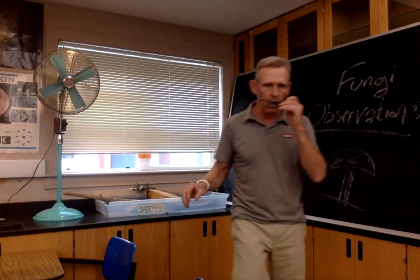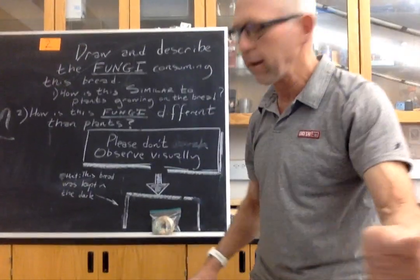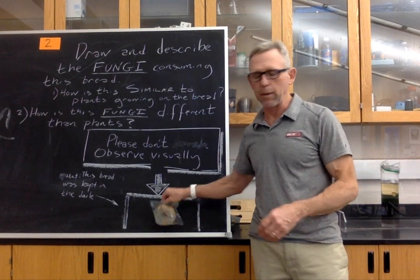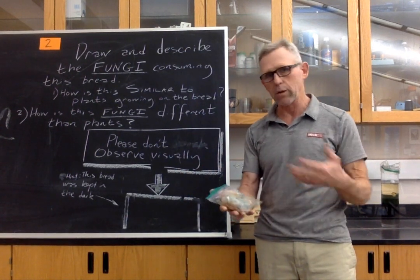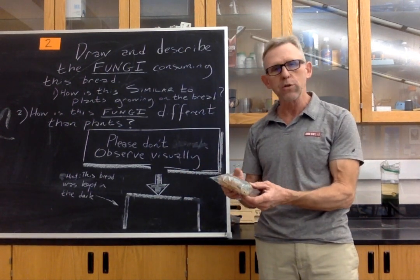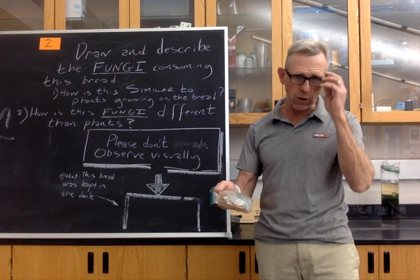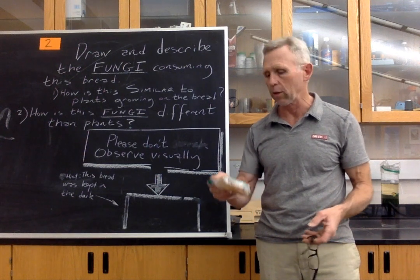Station number 2, we're kind of big on Venn diagrams this week. So let me click on that. Yes, it's a moldy bagel. If you check out this particular bagel, I put a little bit of water in the bag, I put it in a dark spot. I used a bagel that did not have preservatives in it because if you have preservatives, they don't mold quite as well when you use them in class.